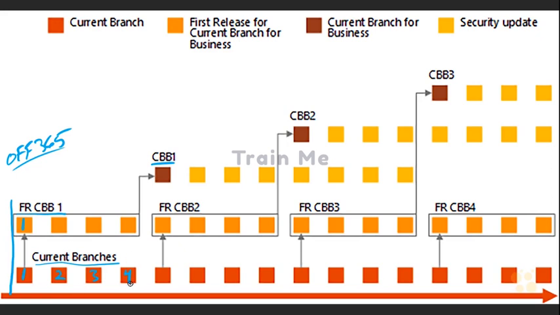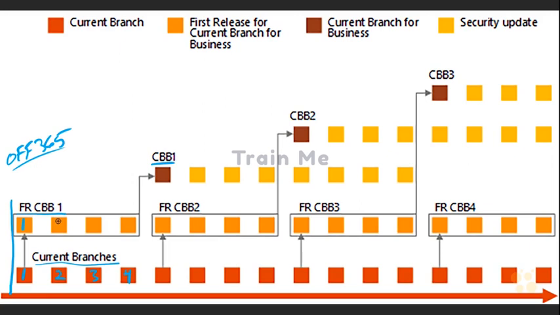Now, these current branch for business, whether it's the first release current branch for business or current branch for business, we're a little bit more hesitant to get the latest, breaking updates from Microsoft, because we might have macros, add-ons, add-ins that are not compatible sometimes with newer updates. And last year we got an update that caused the whole system to crash, and everybody got upset with the IT department. So we're not too keen on all the latest updates that you might get in the current branches.